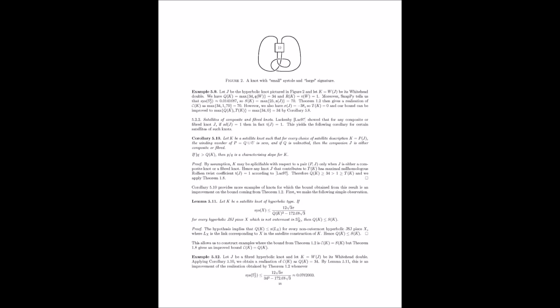This deep dive has been quite a journey so far. We've explored Dehn surgery, JSJ decompositions, and now we've delved into the heart of hyperbolic geometry to understand these constants, QK, RK, and SK. It's amazing to see how these pieces fit together. All right, we've got a solid grasp of how CK helps us find characterizing slopes, but the paper doesn't stop there. It dives into a special case: knots with winding number 0 in their satellite descriptions. What's the significance of that?